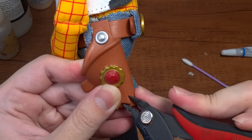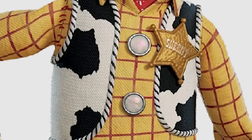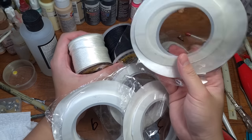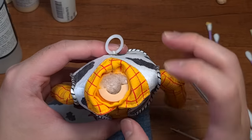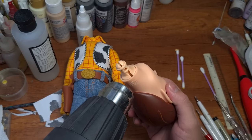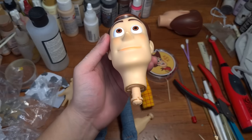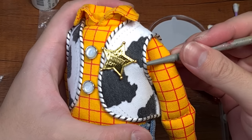I also did the same mod for the holster — drilled the boot and painted the gold into yellow, exact same thing as before. For the vest, the blacks are supposed to be indented, so I thought we could use a black string wrapped with a wider white tape. But none of the sizes were right, so we returned to the older method of white string wrapped with black tape instead — it still looks decent. For the head, I inserted half of Thinkway's voice box in the front so the head can be secured properly. We just need to remove the attachment from the original head — it's glued on pretty tightly so I had to use brute force. After heating it up soft, the buttons are attached with fabric glue, the spurs with zip ties, the badge came with magnets, and you can slowly adjust them in place.